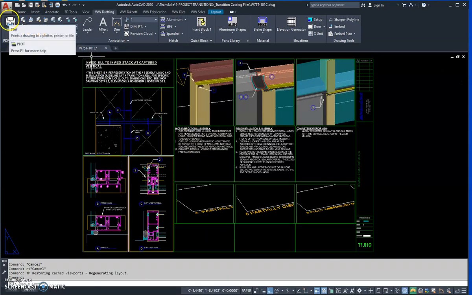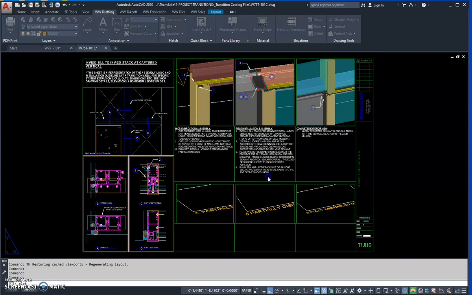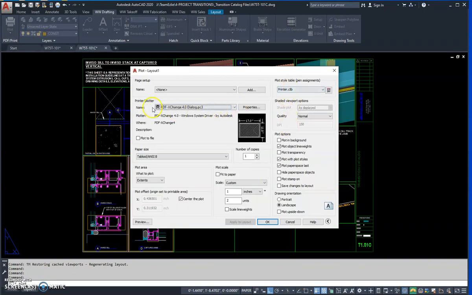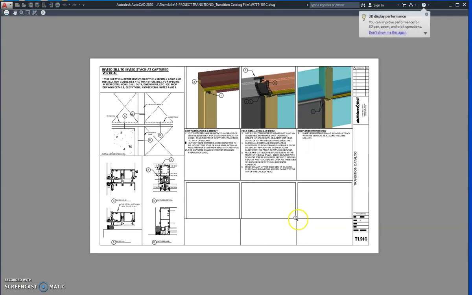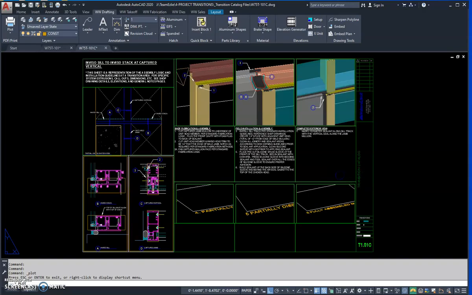Okay, so again, I'm going to go back to the plot button. No on the unreconciled layers. So printer, PDF Exchange. Again, I don't know why it goes to dialog. And then plot transparency, tabloid. Okay, one more preview. Make sure it fills the sheet correctly, which is correct. Okay, so again, I'm just doing a visual check, make sure things look good. Okay, and then I'm going to hit plot.